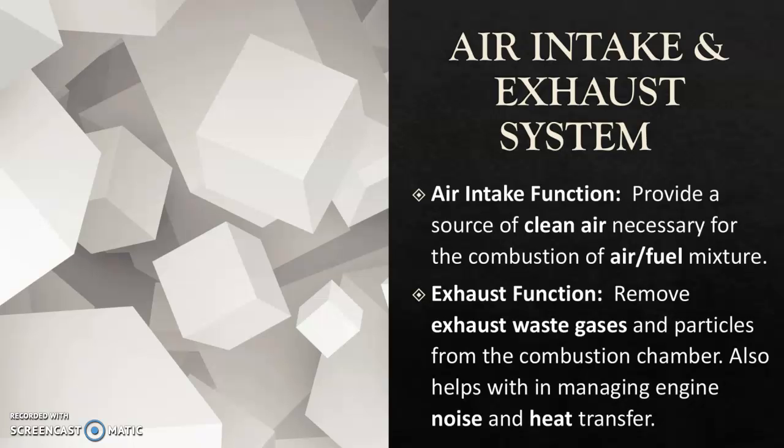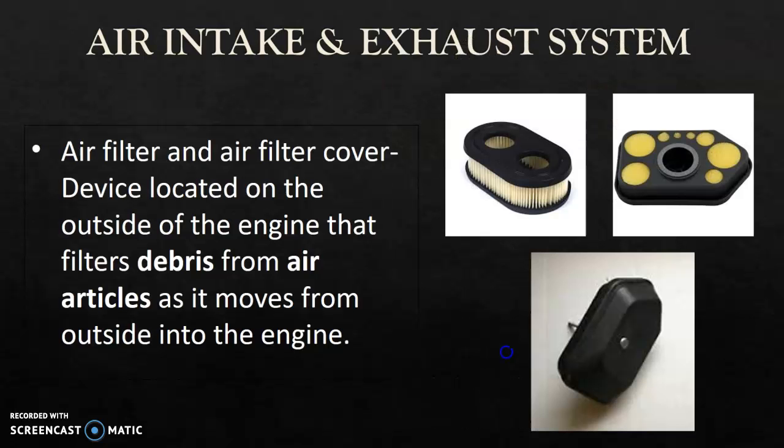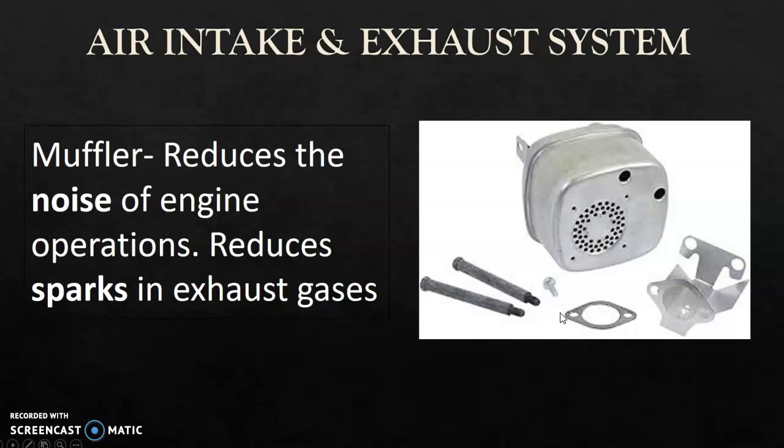All right, so air intake and exhaust. We're drawing air in and getting rid of impurities and combustible products. Typically there's some form of an air filter, and that filters debris from the air as it moves into the engine. Again, same principle as the oil filter and the fuel filter. You have a muffler that will reduce the noise that an engine makes, and its job is also to reduce any spark potential in those exhaust gases. So it's got a couple different jobs. Very hot when the engine is running, so don't touch it.